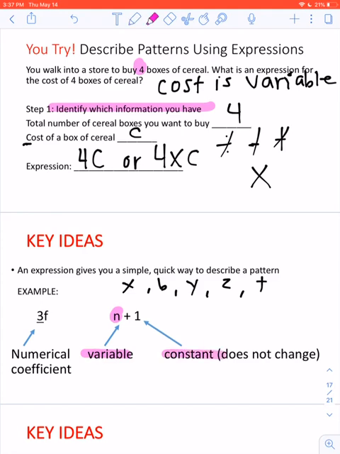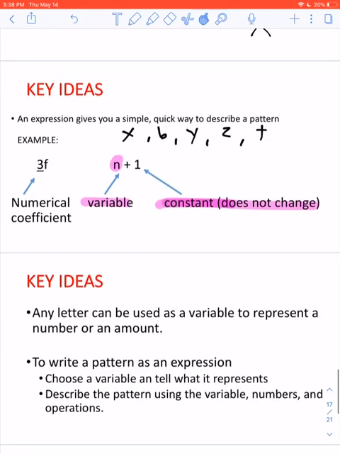Finally, the constant is just the number. Now look, the constant is not attached to the variable. Here, they're attached. In this case, it's not attached. So the constant is when you have like subtract 1 or plus 1 or plus 3 or something like that. The constant is when the number is not attached to the variable. When it's attached to the variable, it's called the numerical coefficient. When it's not attached, it's called the constant. Those are just some technical terms.